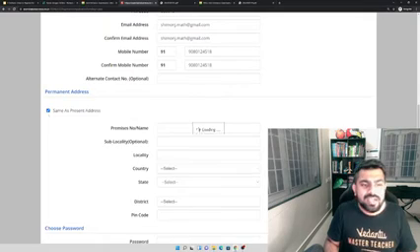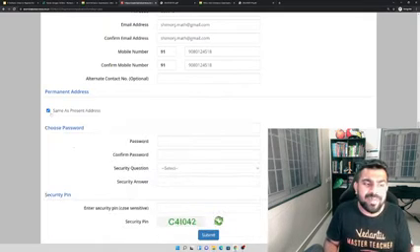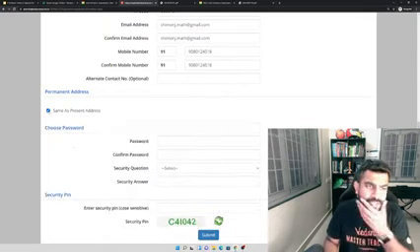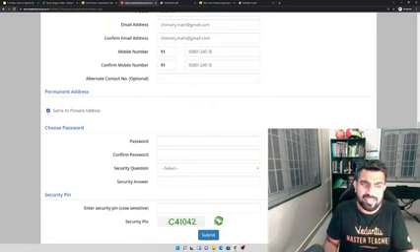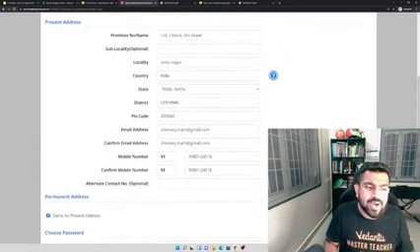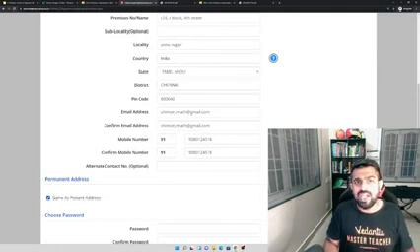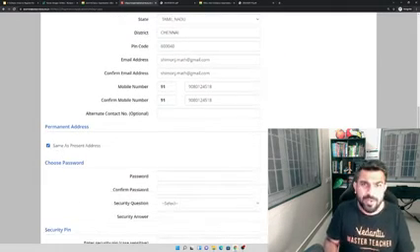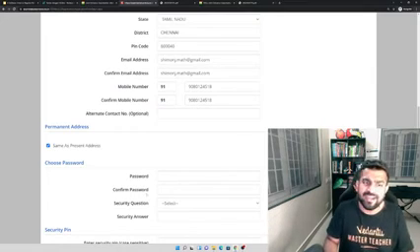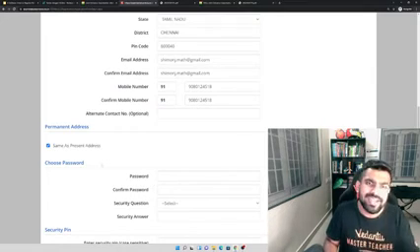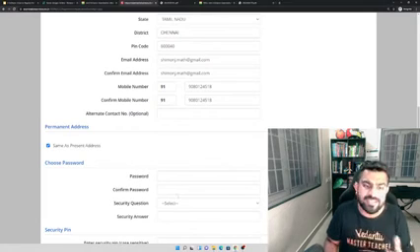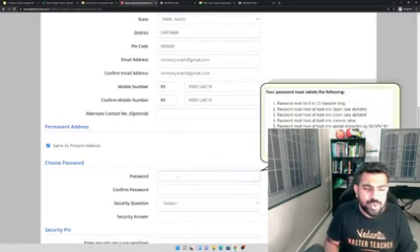Then click present address if it's your permanent address. Permanent address means your own house. If you have your own house, you can click same. Or if you are living in a rented house, you can put your permanent address as where you'll be staying for a long time, for the next 2-3 years. Because your results, everything should be communicated, right? So just to be safe, you can enter the address where you will stay for the next 1 or 2 years. Then you can choose a password.